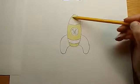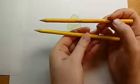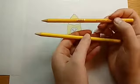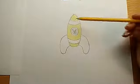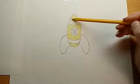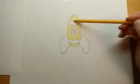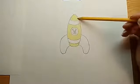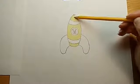I can afford to push a little harder because my golden yellow is super close to my regular yellow in color, right? But if you're using an orange, you need to ease up on the pressure a little bit so that you don't turn your rocket ship into an orange rocket ship. Does that make sense? Okay, so the stronger your color is, or the further away from the original it is, you need to ease up on the pressure, okay? And we'll just put a layer of this across all of our yellow areas, okay?